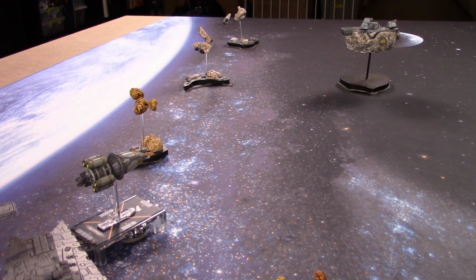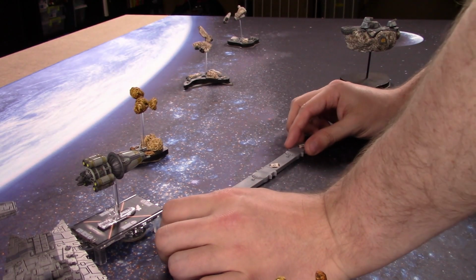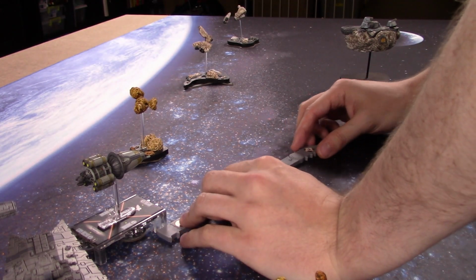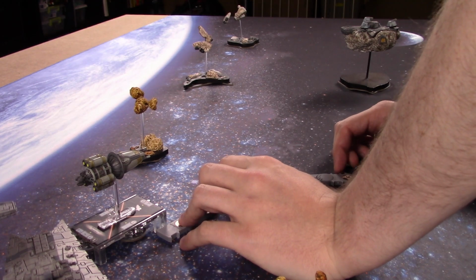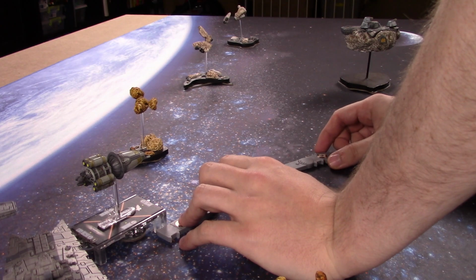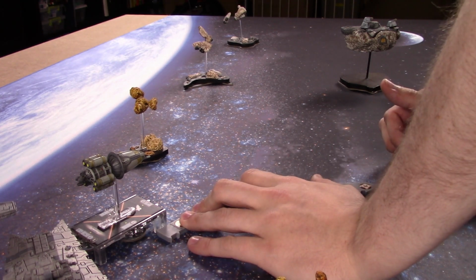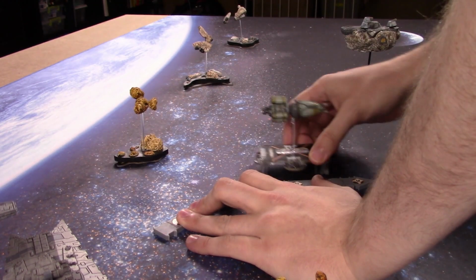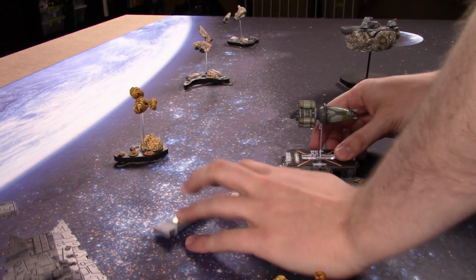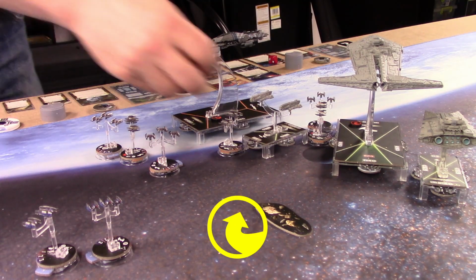Start of turn 5, and we're gonna go with my flagship. Grievous says navigate. We're gonna use it, and then we're gonna try to figure out what's the best course of action. Is it that? Maybe. I think it's gonna be that. So we'll lock in, and we'll move down to there. Titus. Nav, we'll use that in a little bit.